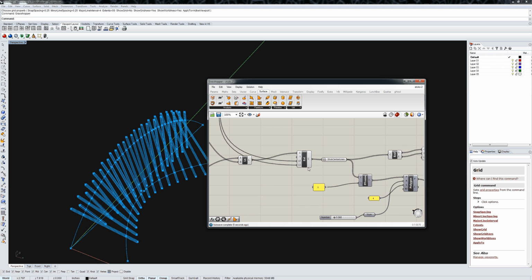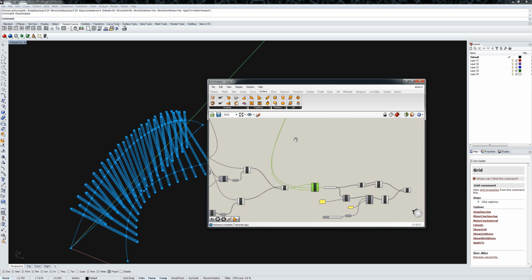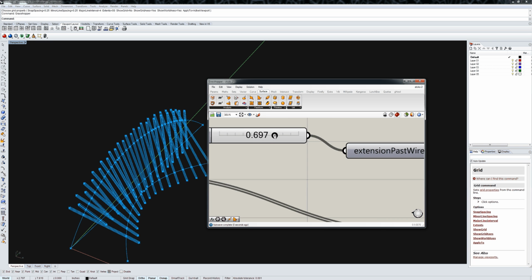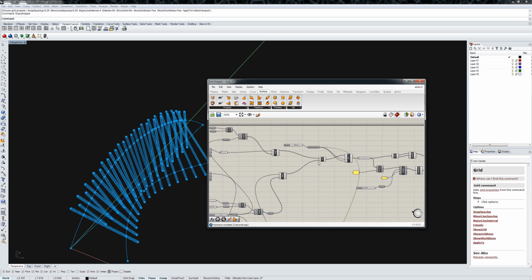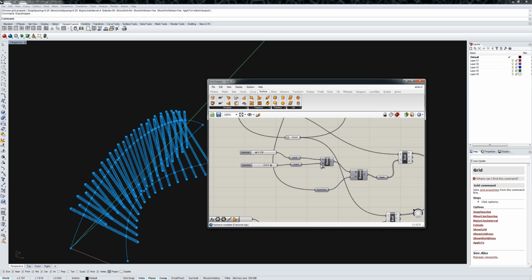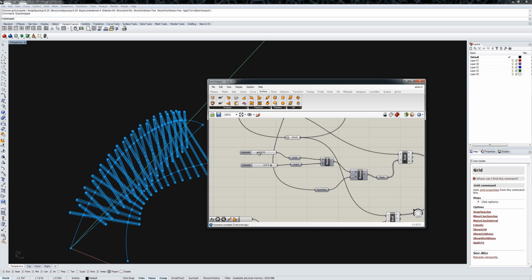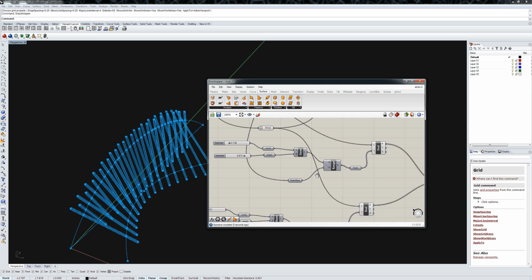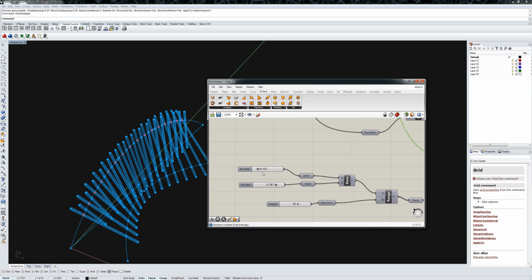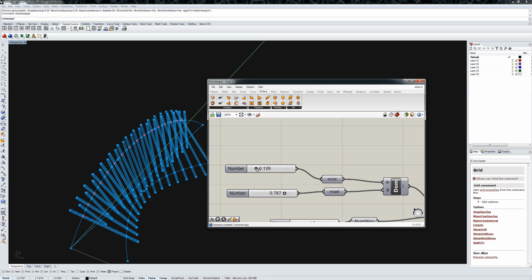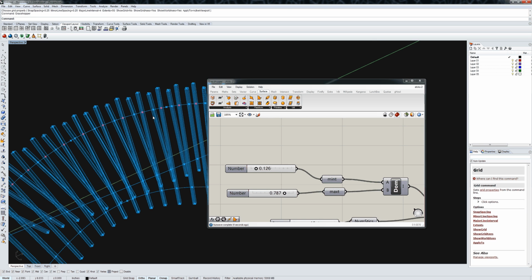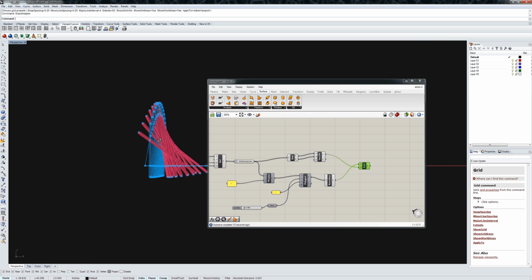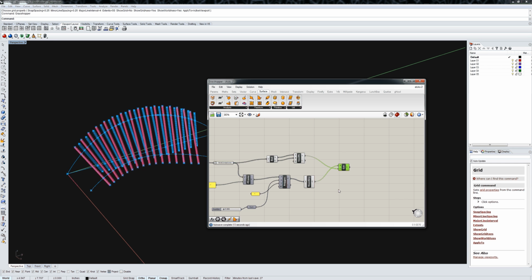Right. So now I'm using the same extension past the wire that I have up here for everything. But the difference is now down here, because I've added a new domain. That's the one for my bottom wire, actually wire 3. And here is the one for wire 2, but wire 2 as it's used to construct the second set of sticks. Right? So if I highlight those, you can see that I have 2 sets interweaving through one another.